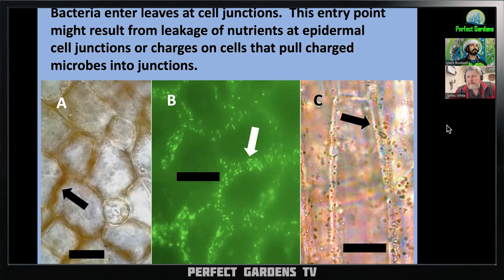What I'm wondering now is why they're concentrating at these cell junctions, because they seem to be going in at the cell junctions. They go into the tissues and into the cells at the cell junction. So I'm thinking other crazy thoughts, like maybe there are charges on these cells and it moves the bacteria, which have nutrients, which may have cations in them. They may be positively charged and the cells negatively charged. Maybe that moves them down into these crevices on the cells, or above the crevices like you see here, and that would make a lot of sense actually, right?